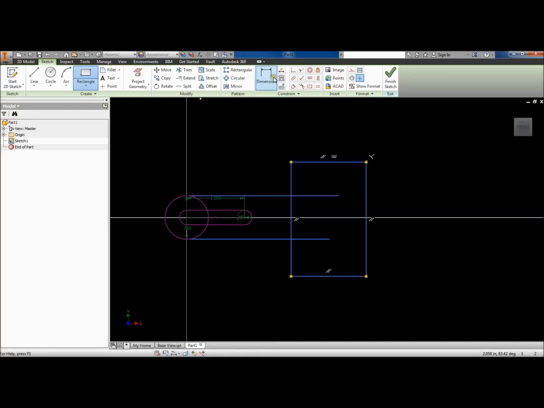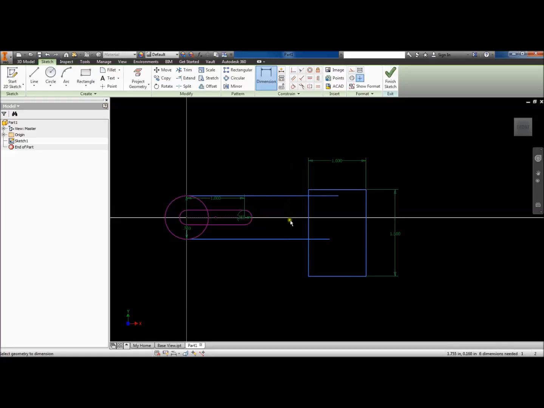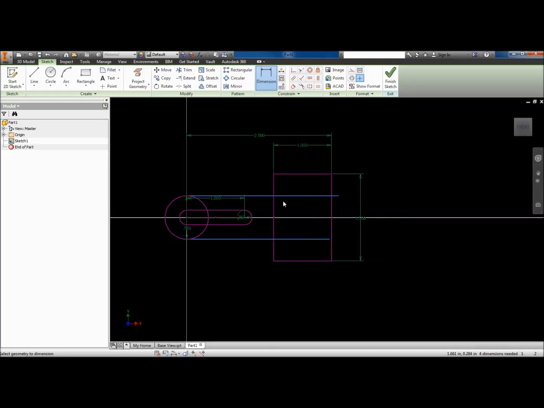So I can see that this rectangle on this side is going to be 1.5 inches, and that this rectangle up here, this part of it, is going to be 1 inch. And what I'd like to do now is to get this thing in the right position. So I'm going to pick up a constraint that is going to help me do that. What I want to do is to say that the center point of this line is going to be horizontal with this line. That is quite powerful to be able to control the location of that box in the center line. Now I want one more dimension. I want to come from this point over to the center of this circle and pull this up, and the dimension here is 2.5. So you can see how everything just sort of automatically scales to the right location.